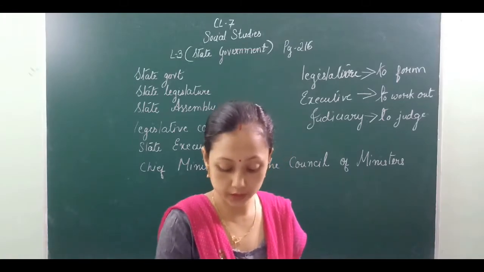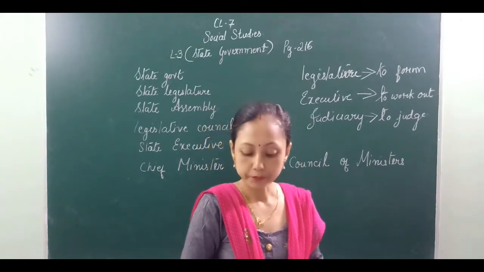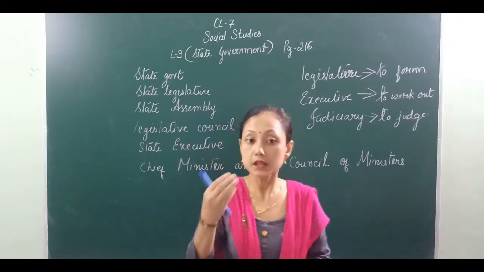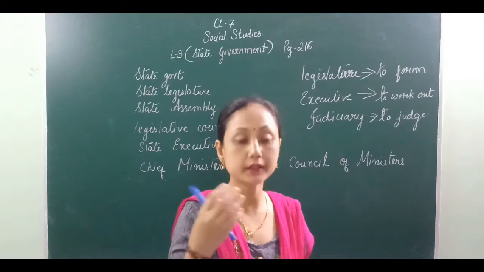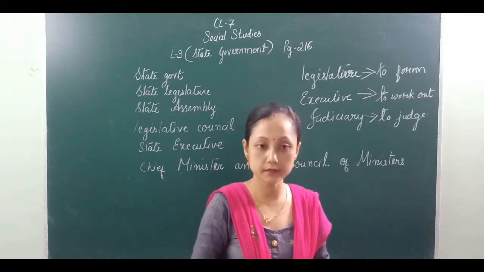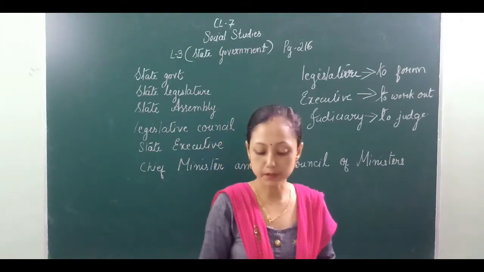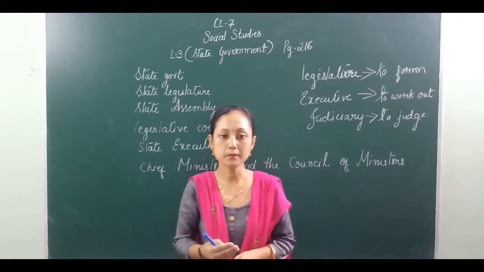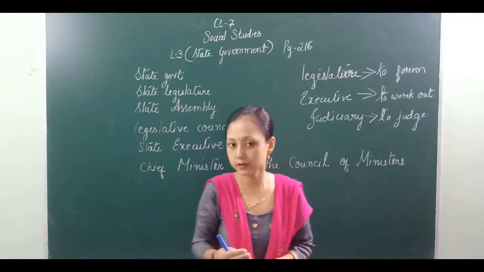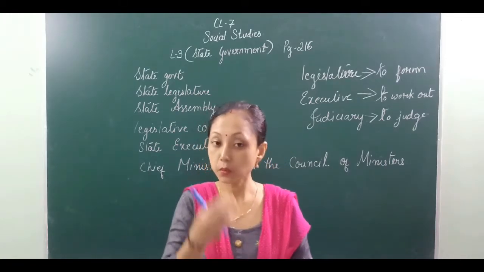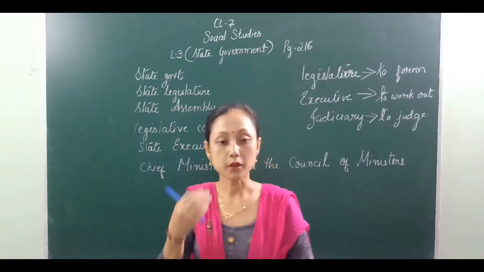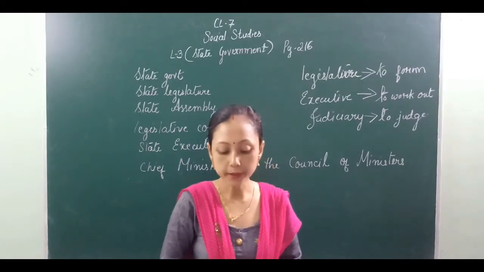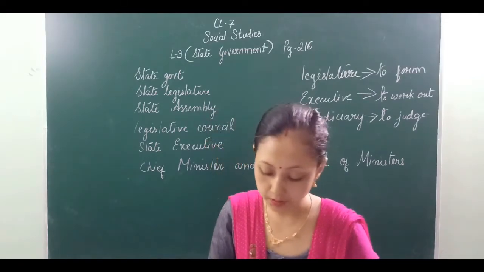President at the state level. Legislative power. Now, this governor has the right to inaugurate the sessions in the state legislative assembly. And another one is the financial power. The financial power means no bill can be passed in the state legislative assembly without the recommendation or the sign of the governor. Okay. Next we have the judicial power.